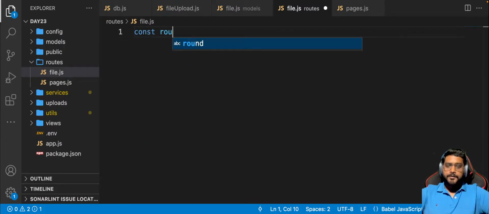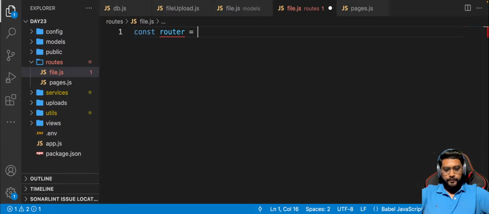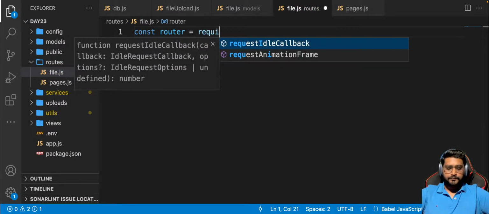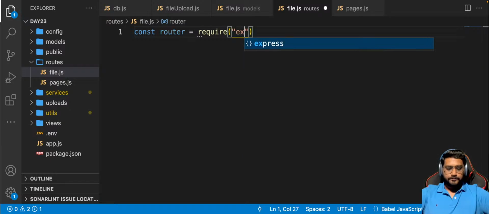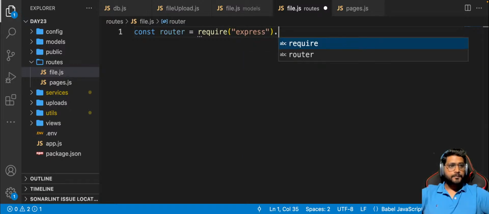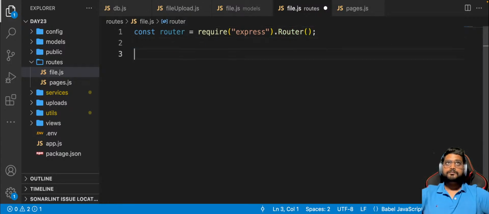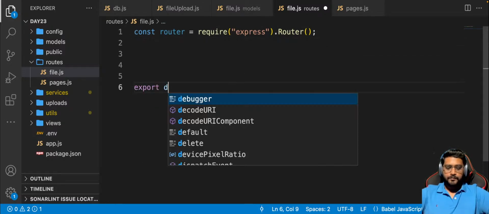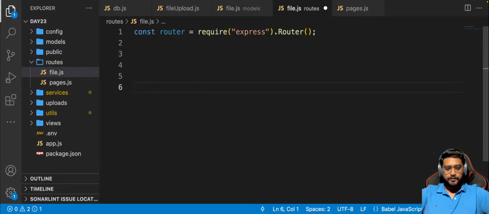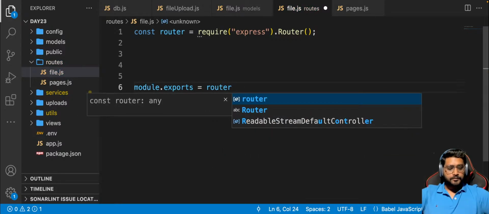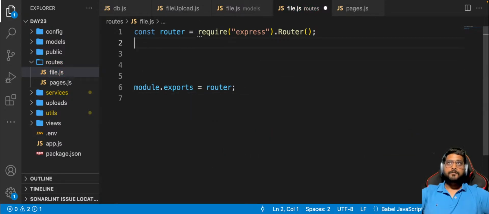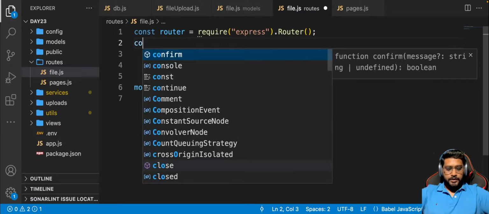So let's create it. express.Router module.exports. Great.